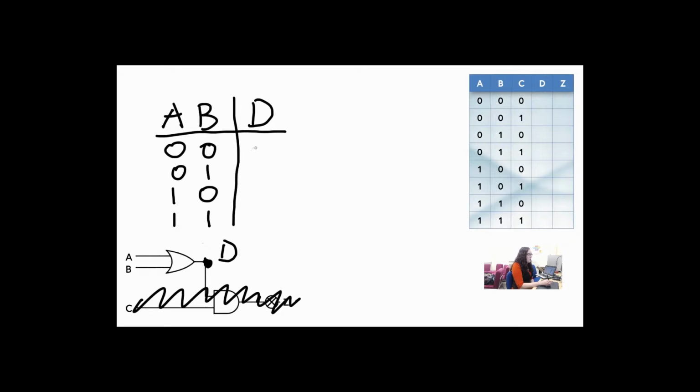And remember, for an OR gate, we're looking at A or B being 1. So to begin with, A or B is 0, A or B is 1, A or B is 1, and in our final situation, A and B are both 1, so with our simple OR gate, D is also 1. So what we're going to do now is transfer this information into our truth table. We're going to ignore C for now because we're not interested in that, and we're going to fill in column D.